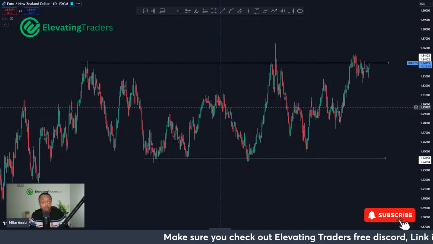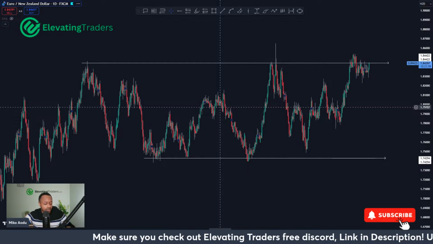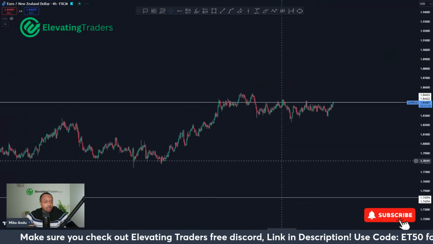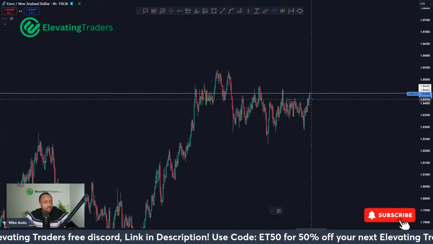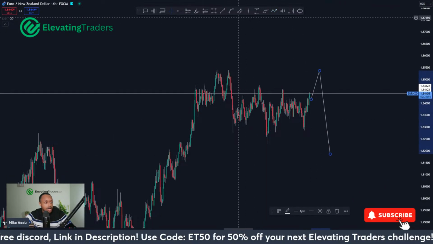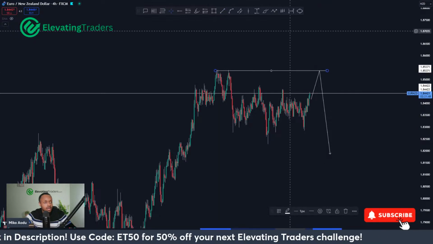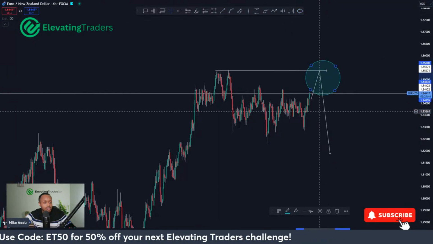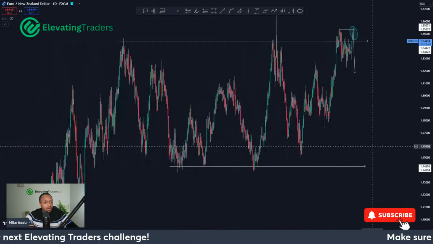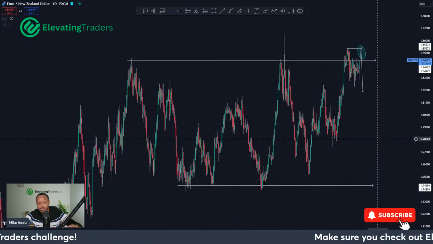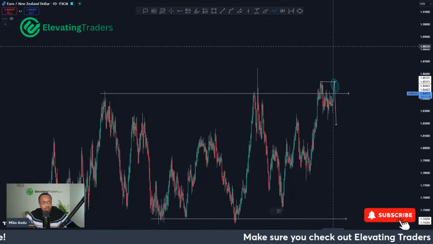Again, if you're looking to short, this is the time and place for it. I suggest maybe a big double top though, because we are very, very flat here. So if price was to potentially push back to the high, I think that would be a nice place for a short. And again, looking for some type of rejection and a big sell. So overall, Euro NZD, I do think we can see a big sell-off if price is going to respect the high. Of course, if we break out, we'll discuss that as well.